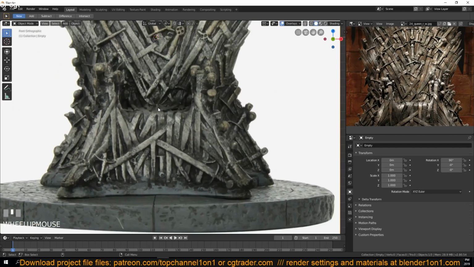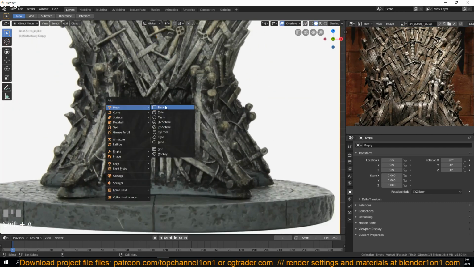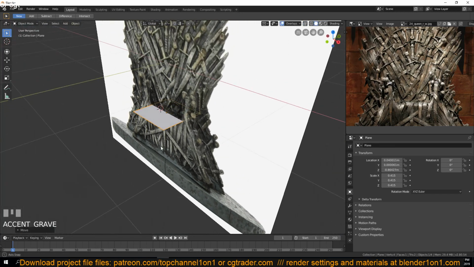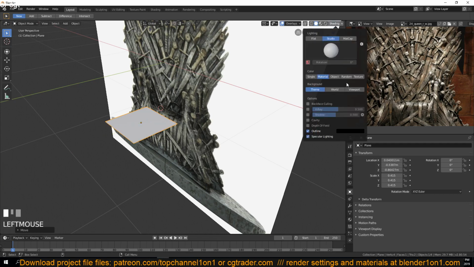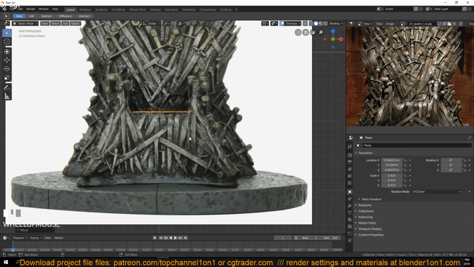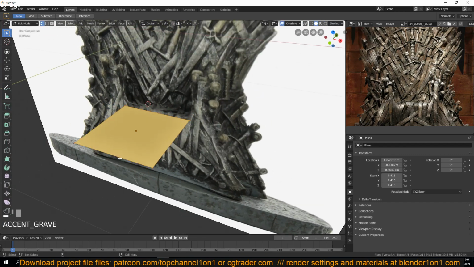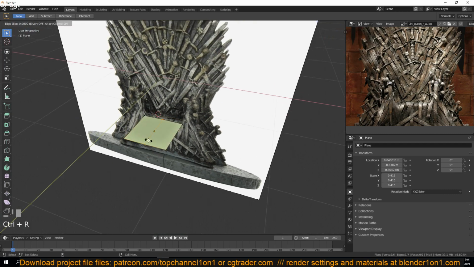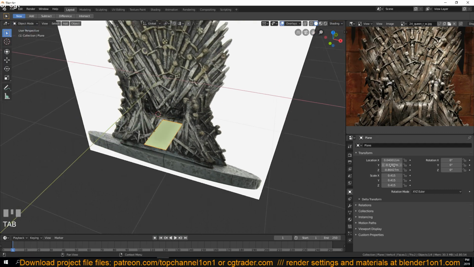So let's start by adding a plane. Shift A to add a plane. I'll just scale it down a bit like that. I'm just trying to go for the basic shape of the seat. Let me turn on random colors here and then cavity, so that I can see the shape more defined in edit mode. I'll also, I guess, use the mirror modifier.